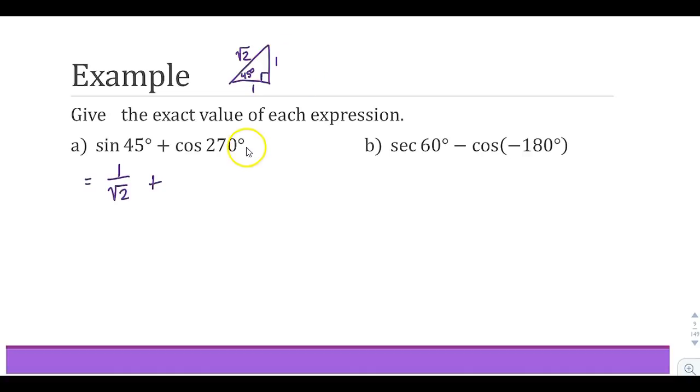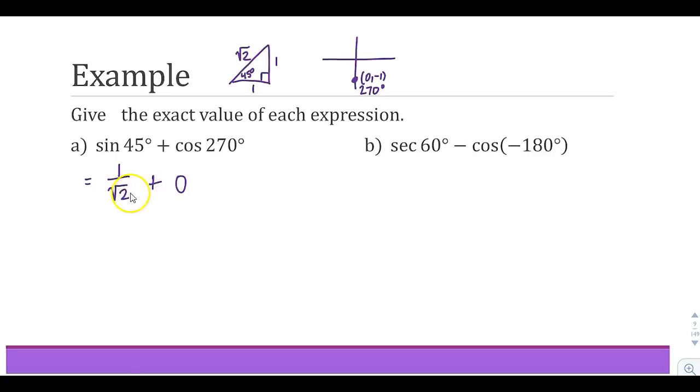Plus, then we're going to go ahead and figure out cosine of 270 degrees. 270 degrees is a quadrantal angle. So I'm going to come up here and sketch 270 degrees is down here, where the coordinate point would be 0, -1. Now cosine means that I'm looking for the x value, right? X over r, well that r is 1. The x value is 0, so cosine of 270 degrees is 0.